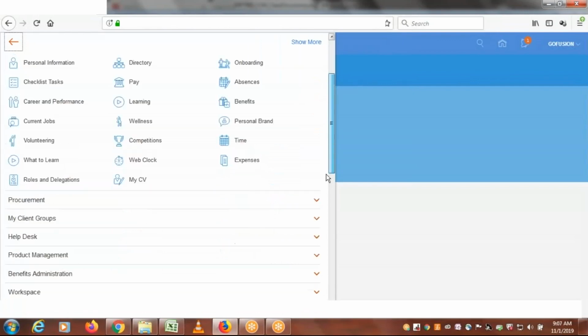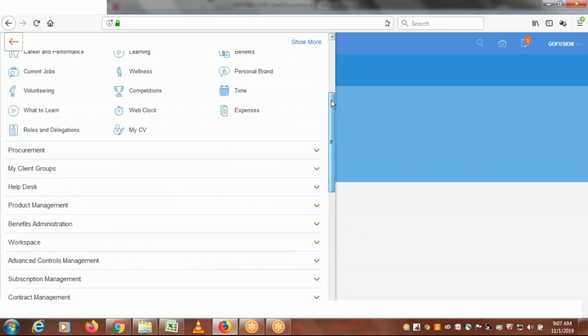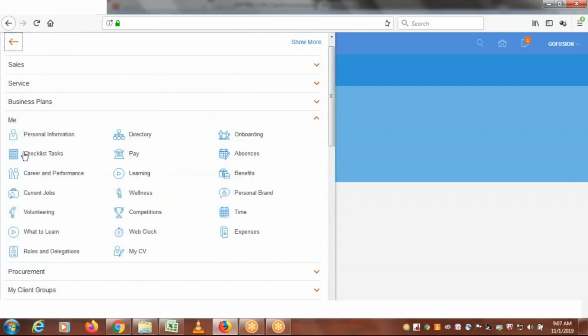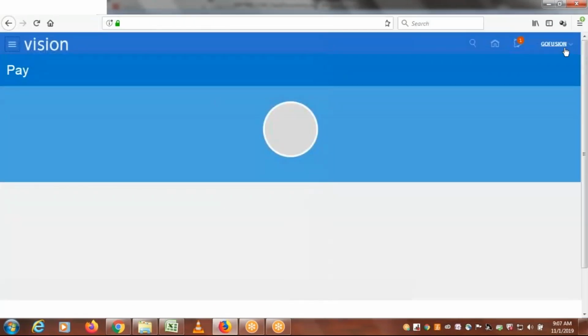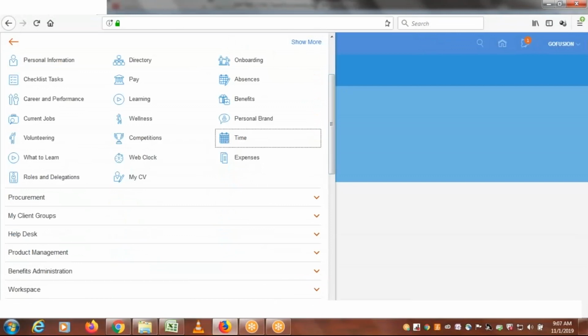The reason is that the role will give access to the scheduled process task. That is the reason we assigned it, not for personal information or anything else. The same with anything you select, such as time cards: no information is associated with this Go Fusion user, because it is an implementation user.